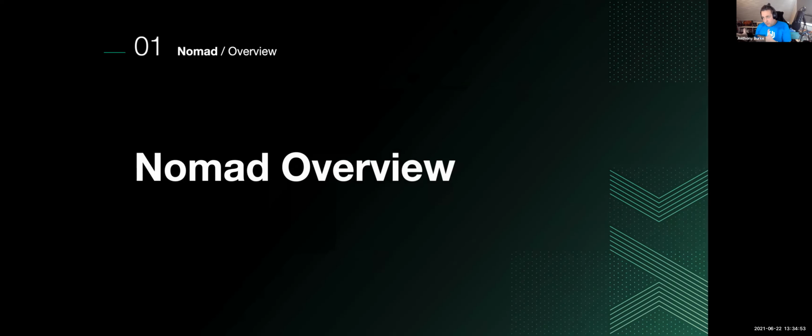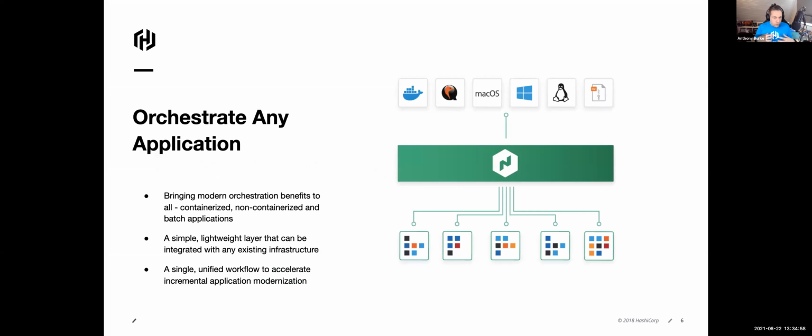So let's go to a quick 30-second, 1 minute overview of what Nomad is for those who may not be familiar with it, and we'll go on from there. So Nomad is one of HashiCorp's products that is designed to provide consistent scheduling and runtime orchestration for containers, but not just for containers, but also application runtimes as well. So you could, for example, run a container, being a Docker or Podman based container, have it running adjacent to and scheduled the same way as a Java runtime, a .NET runtime, a locally run file, and bring to those traditional workloads all the benefits, the reasons why we use schedulers and orchestrators such as Kubernetes or Nomad.